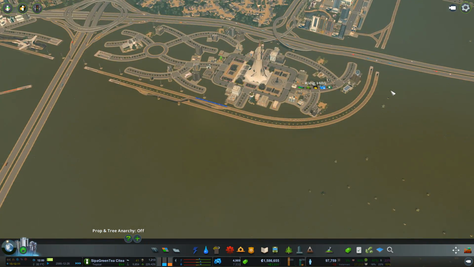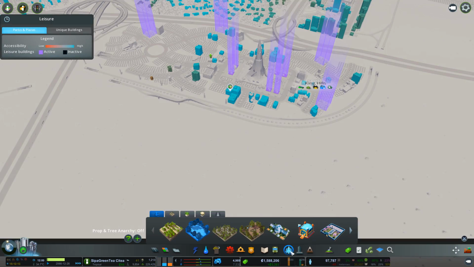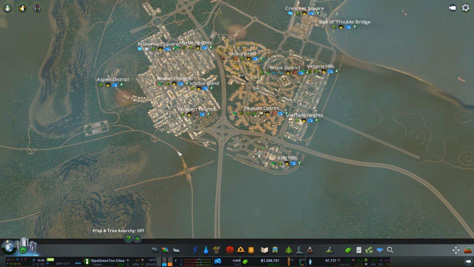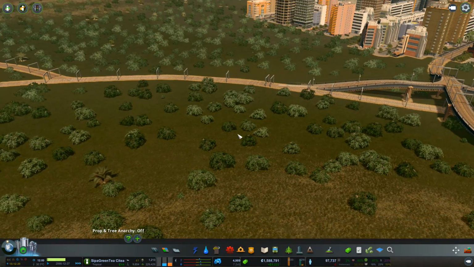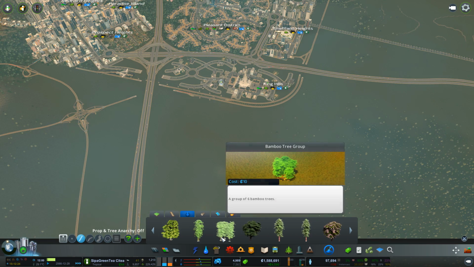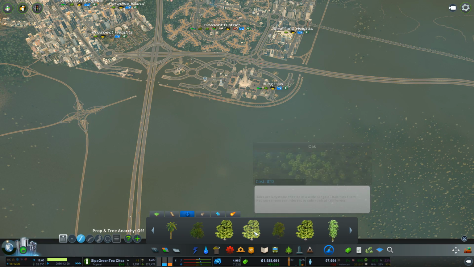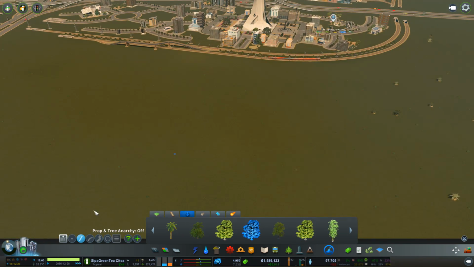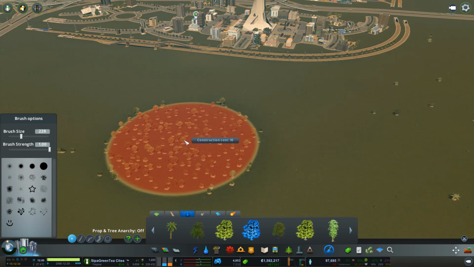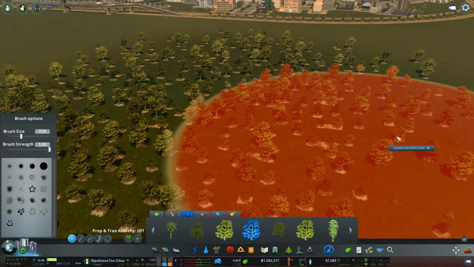And then what I'm probably going to do over here is just put a bit of a forest in, just along here with these. What have we got there? Yeah, just normal boring bushes. Let's go for nothing too nuts. Brush strength full. Whoops. Brush size. What does that look like?